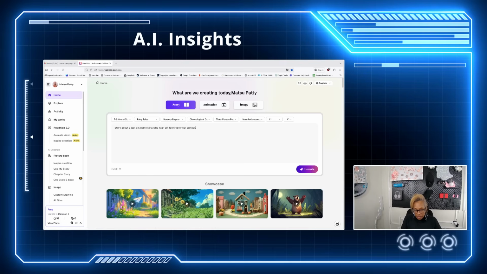Okay, it can be anything. Or you can say I want a zombie in the middle of New York City, and there's a little girl named Nina looking for her cat. Stuff like that. So just come up with like a brief thing, and then all you have to do is just hit generate. Okay, once it does that, it's going to create a story for you, and then it's going to take you to creating, what type of style you want, which we're going to talk about.